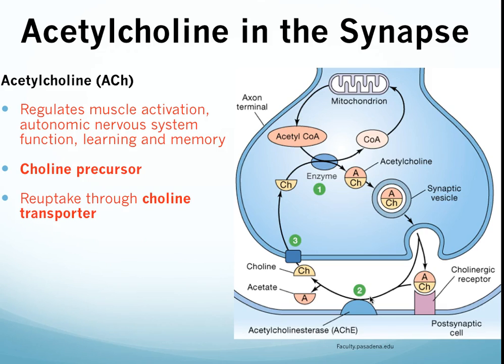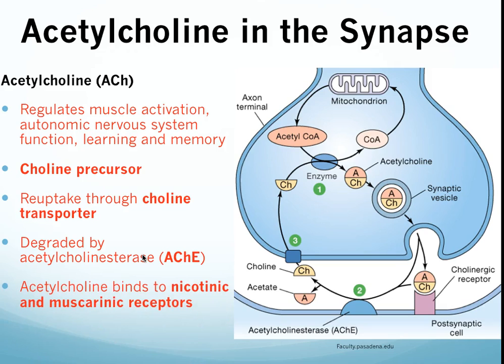We kind of talked about this already. You start out with choline. You have a choline transporter for acetylcholine. Just like SERT for serotonin, we had the serotonin transporter, here we have the choline transporter that's going to reuptake choline. Remember, it's not acetylcholine, because this actually gets chopped in half and then the choline gets reuptaken. And acetylcholinesterase is the one that actually chops that up.